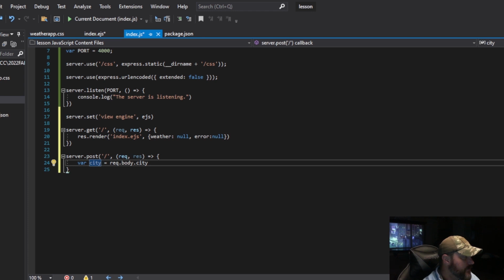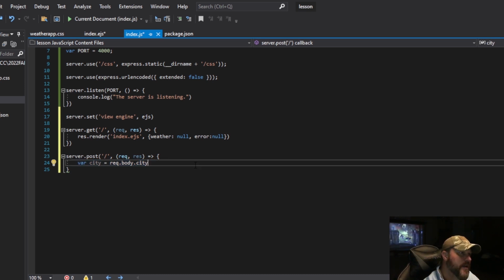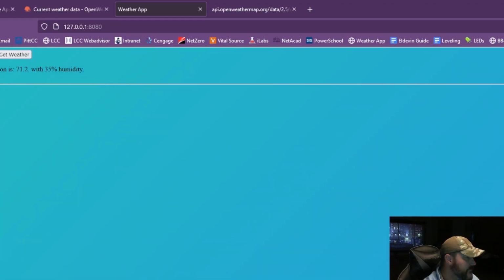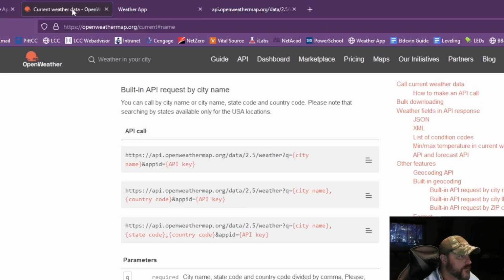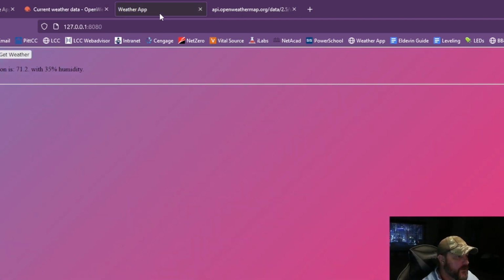So back to JavaScript, we need to get that city variable so that we can add that to the API call. If you remember, the OpenWeather API requires a city name and an API key. If you go and sign in, you can get API keys. They'll give you one for free, and you just run stuff. You can copy mine down from the video if you feel like doing that.